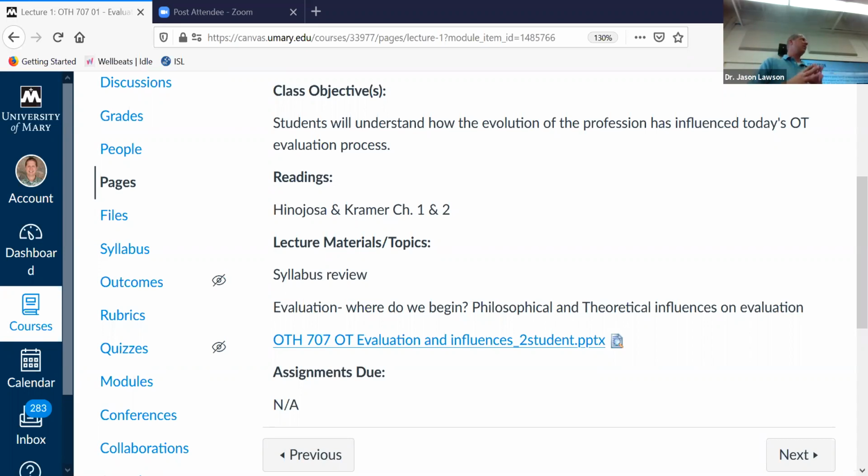Sometimes, when I have a client and I get a referral and it says decrease range of motion, well, I know my interventions are probably going to focus on increasing range of motion, right? But where's the occupation in that? And so I still need that OT evaluation to determine why are we worrying about range of motion? How is it affecting their occupational performance? So we still need that OT evaluation to help develop what's appropriate for those interventions.